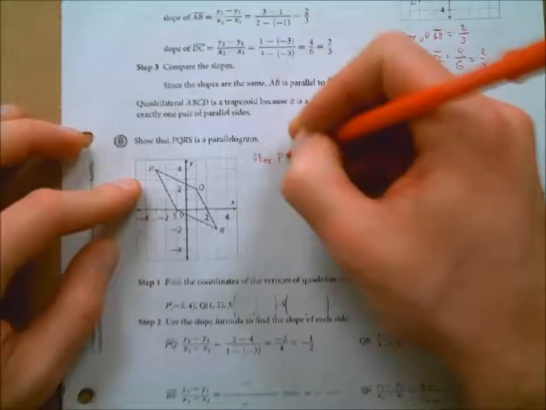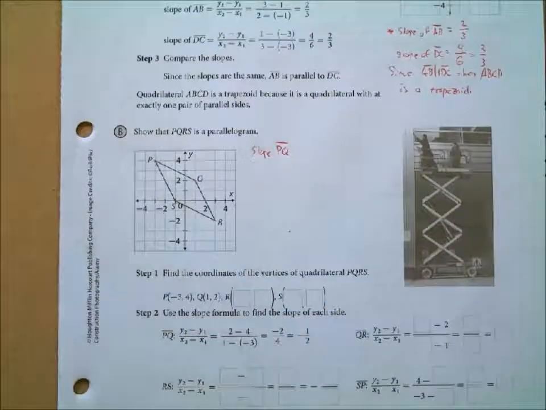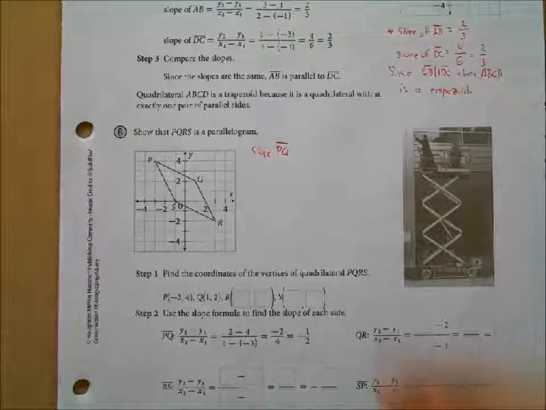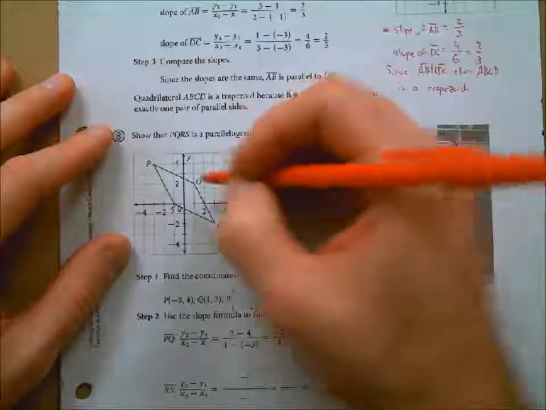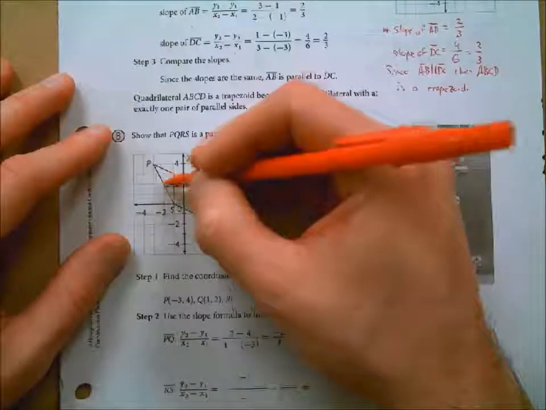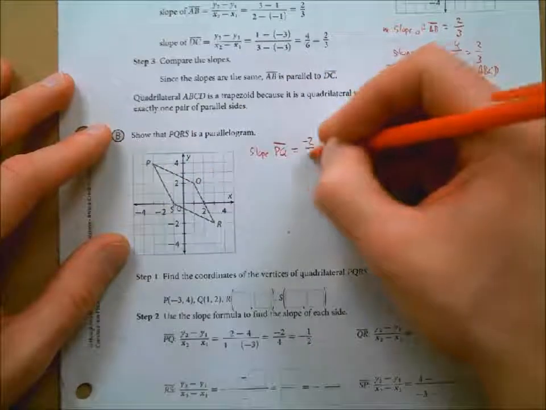And again, let's just count it. We don't need to actually do the slope formula. Of course, if you wanted to, you could use the slope formula there, right? Or if you didn't have the graph, you could use the slope formula. But since we've got it here, let's just go ahead and count. So down 2 and right 1, 2, 3, 4. So negative 2 over 4. Okay.